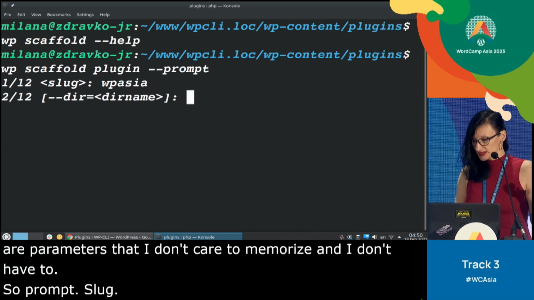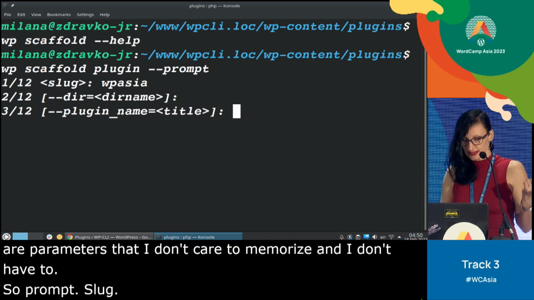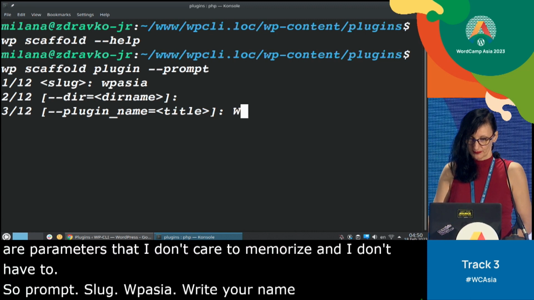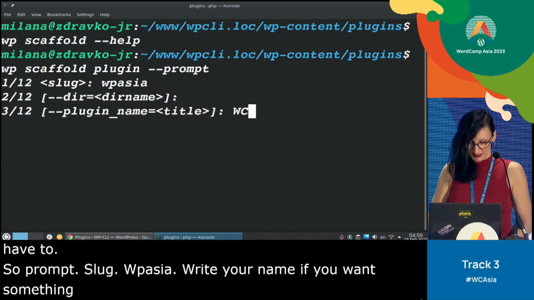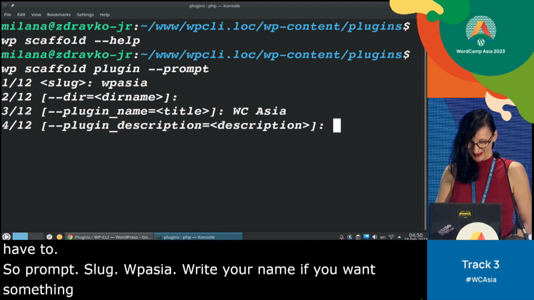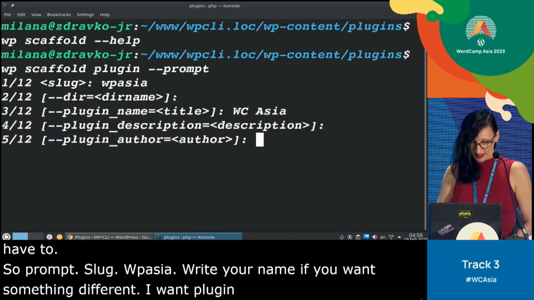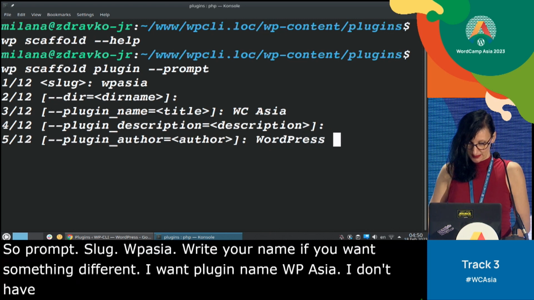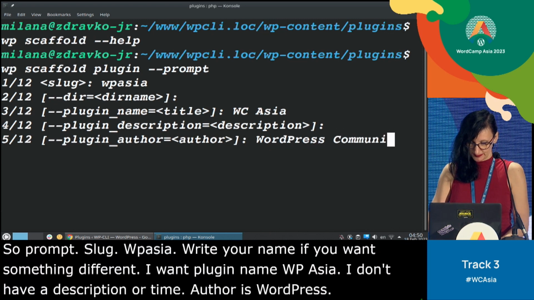Directory name, if you want something different, I don't want. Plugin name, WordCamp Asia. Description, we don't have a time. Author is WordPress Community.